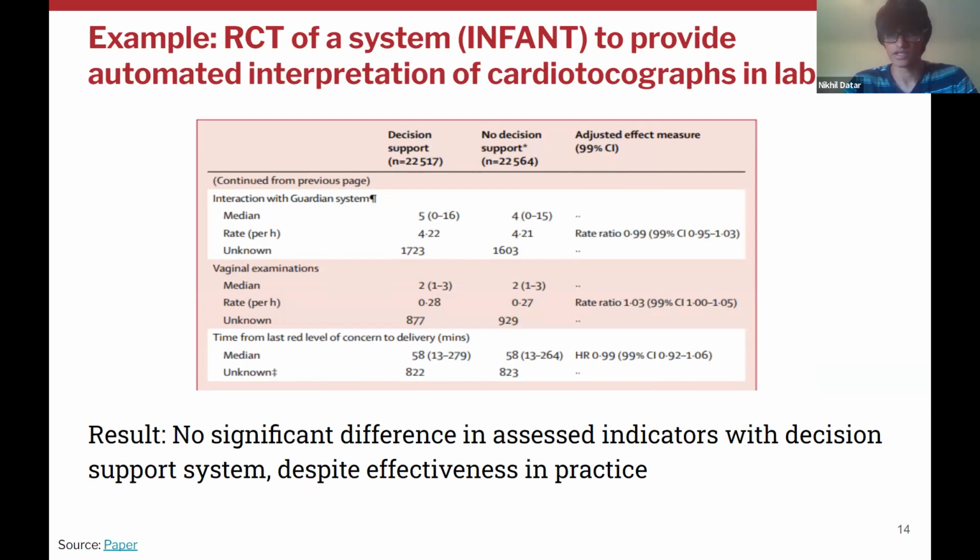But this is just one portion of the results. We can see that within the 2 groups, the group with the decision support system, this INFANT system, and the group with no decision support system, the results were fairly the same, and there was no significant difference in the assessed indicators, really showing that there was no difference in the patient outcome.